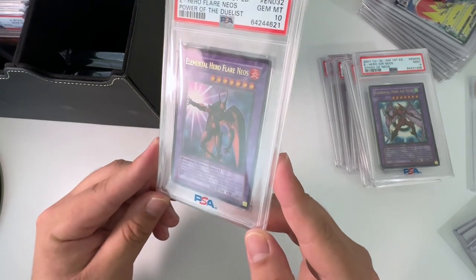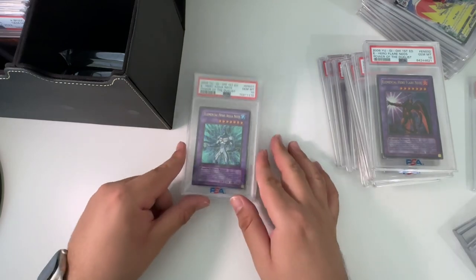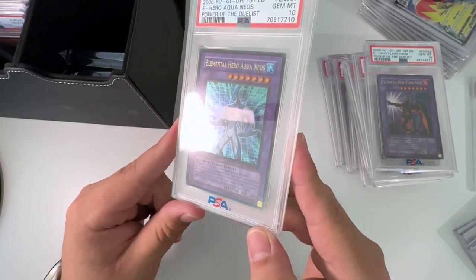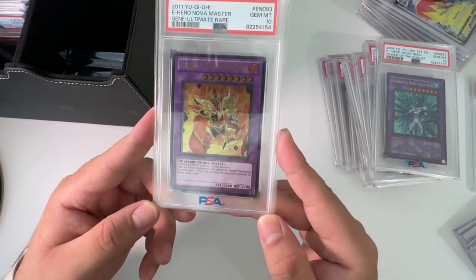Elemental Hero Flare Neos ultra, PSA 10. So this one is a 10. Elemental Hero Aqua Neos Ultra First Edition PSA 10. Nice. Elemental Hero Nova Master PSA 10. Not First Edition, though, unfortunately. All right, and the last card.